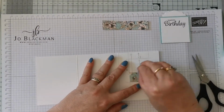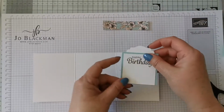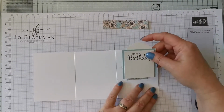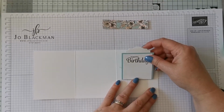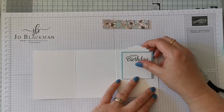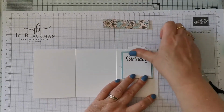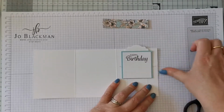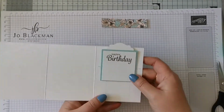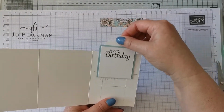Take the backs off, and then I'm going to take my piece here. Now I want to have it equal distance here, but this bottom line is going to sit at the base of my piece of paper. Okay, so I'm quite happy that's lined up. I'm just going to sit that down. So that's your first layer done, almost. So this is going to be your pulley that is going to go up and down.